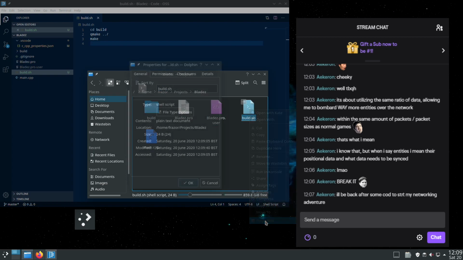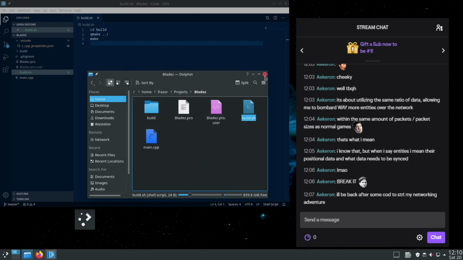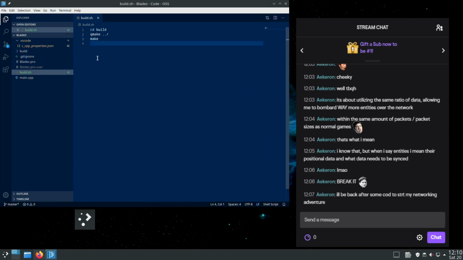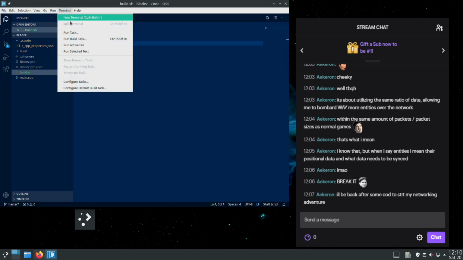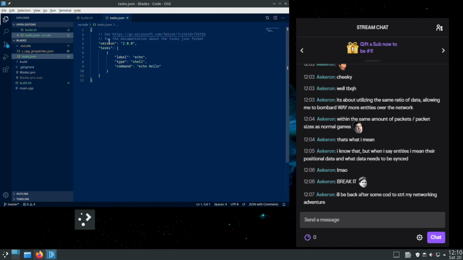So properties, permissions, is executable, click yes. Okay. Terminal, run build task. No build task to run found. Configure build task. Create task.json. Yeah. Don't want MS. Others will do. Label: Build.